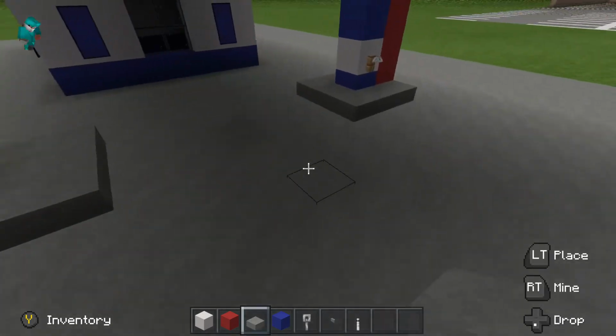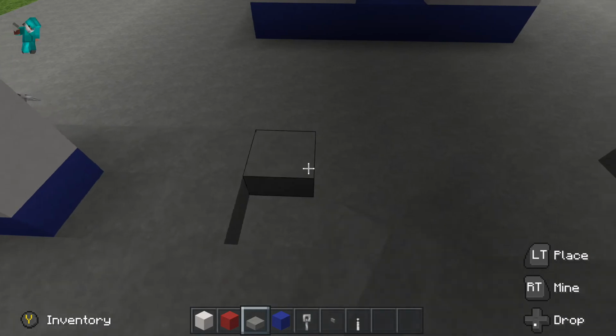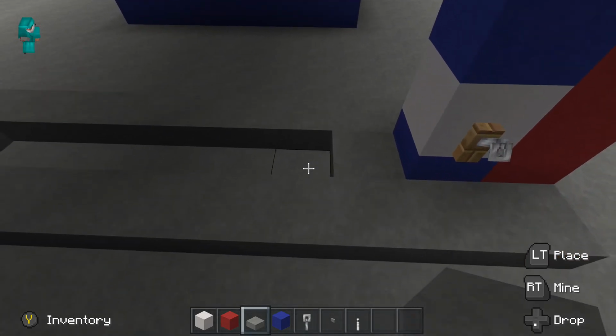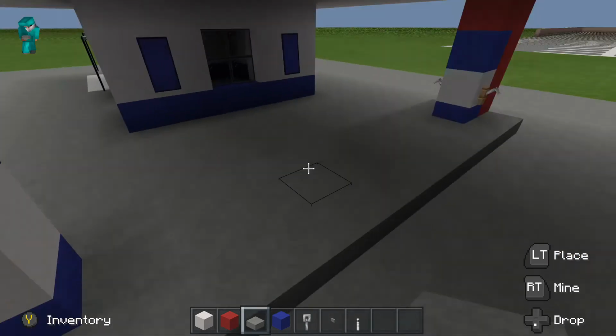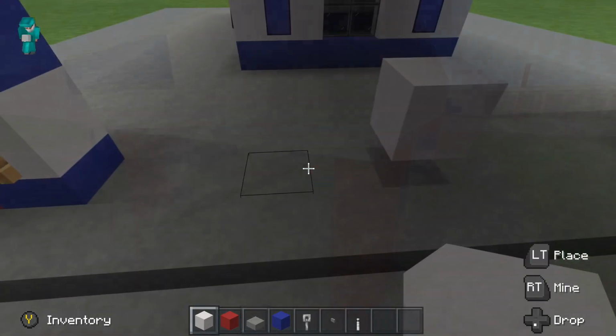And if you would like, you could easily put a cauldron beside, fill it with some water, and then you would have your little wash station for the windshields. I didn't do it for this one, but feel free to add whatever you would like. If you would like to see more pumps, add more pumps.